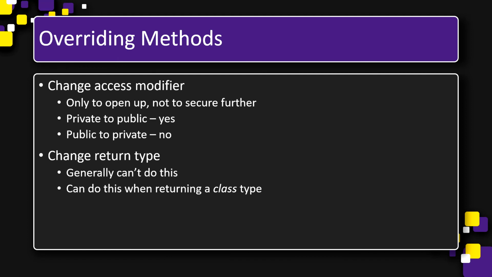So for example, if we had that employee directory class that I mentioned a while ago, then you can change the type of employee that you're returning in that getEmployee method. If we're, for example, making a getHourlyEmployee method, it could return a generic employee that happens to be an hourly employee, or we could tell it to explicitly return an hourly employee instead. And I'll go over what that might look like in an example.